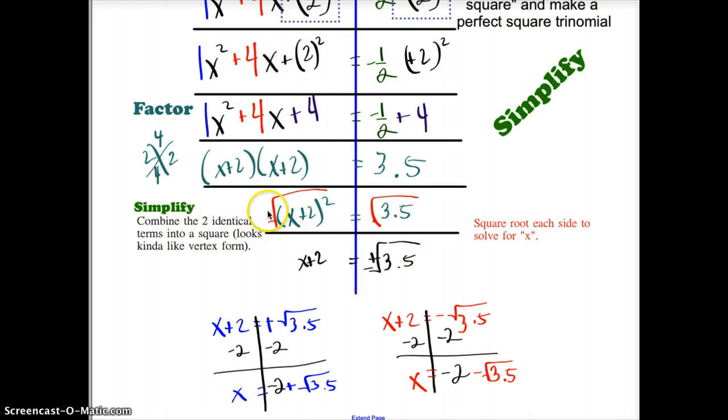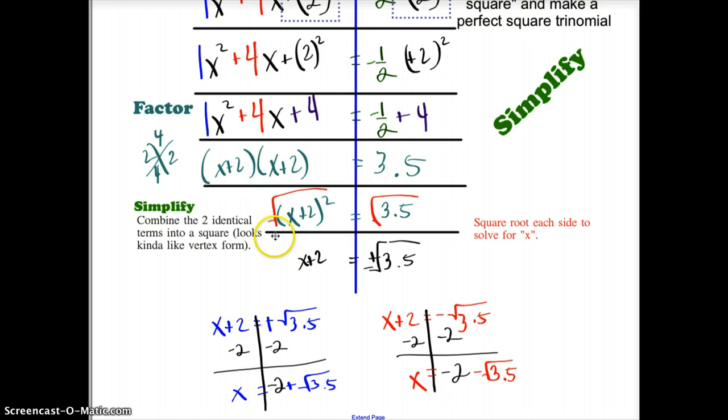Now this kind of roughly looks like vertex form, sort of. If I move this over, if there was an a or something in here, I'm kind of just missing the k and the a. I have the x minus h squared portion here. But that's just kind of like a little bonus nugget of information there, okay?